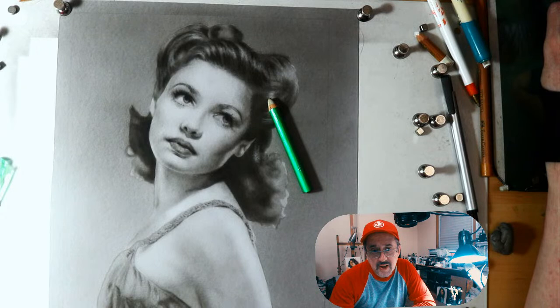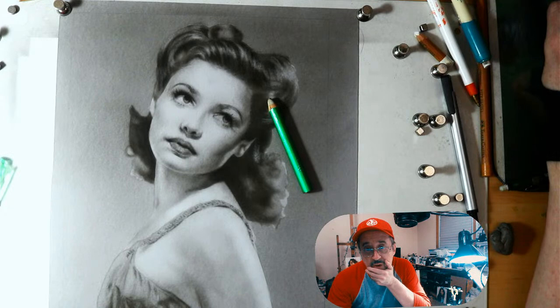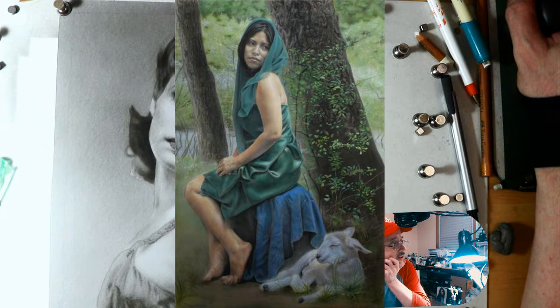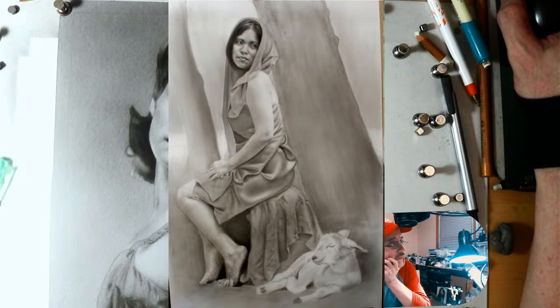I just want to see if I can find her picture to finish painting. You never know. Oh, there she is. I found her. So there is the finished painting. You see here, this was the underpainting, right? Which is right here. That was the first time I touched India ink and airbrush. And then I just painted over it like that.